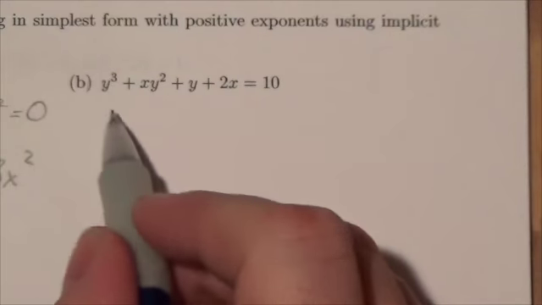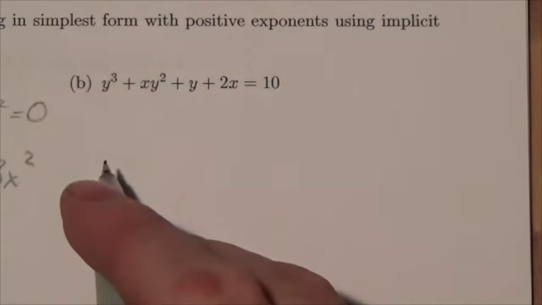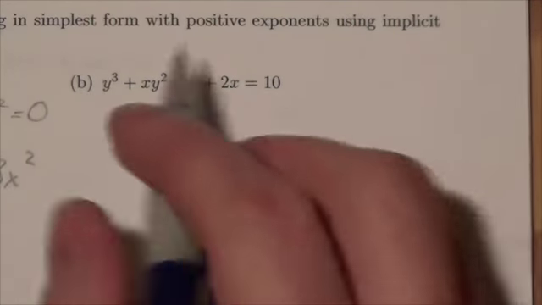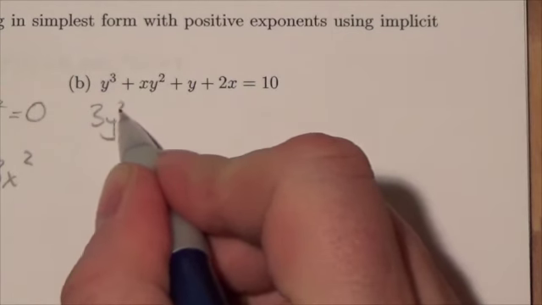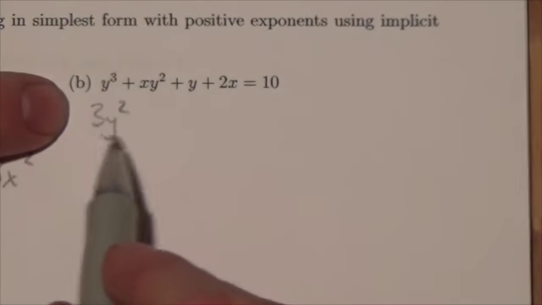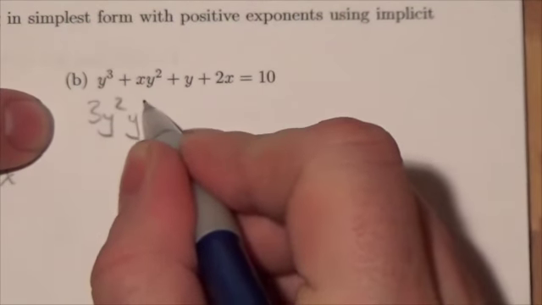Okay, so we'll take a look at that first term here, y cubed. Now remember, y represents a function. Okay, y is f of x, all by its lonesome, it's a function here. So this is a function being cubed, so this really is an expression of the chain rule. So I take the derivative of the cubed part of this, then I'm going to multiply by the derivative of what's inside.